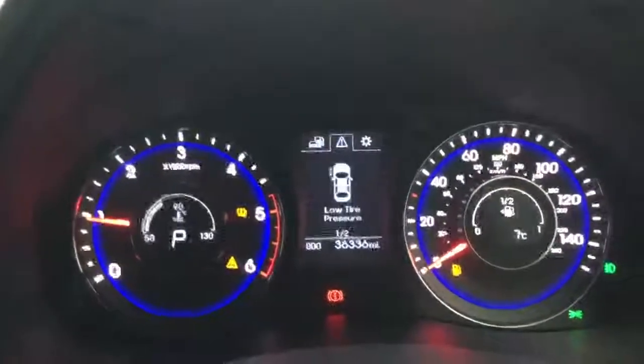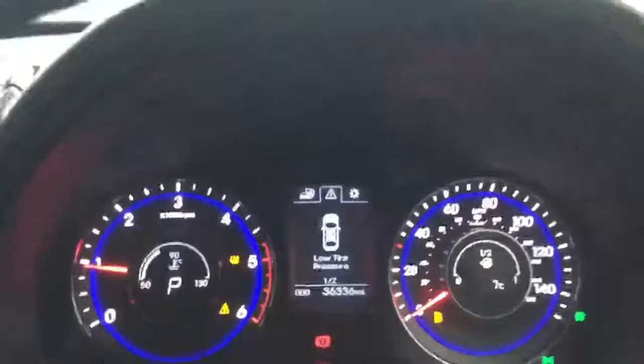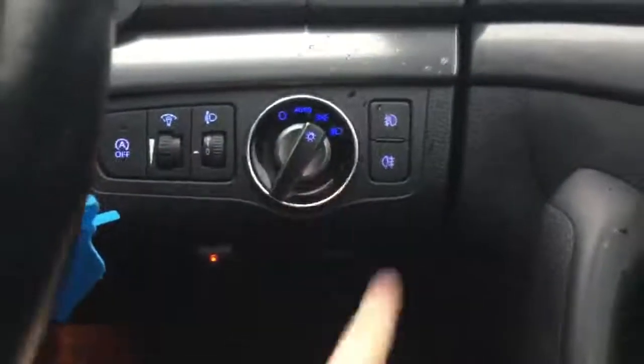And as we were saying, just as we drove out the road, we got a tyre that's a little bit below average. In other words, the car is warning you that your fuel usage is not efficient because of that. Auto stop start over here, brightness of the dash, automatic headlights front and rear, fog lights, and then the parking sensor function over here.